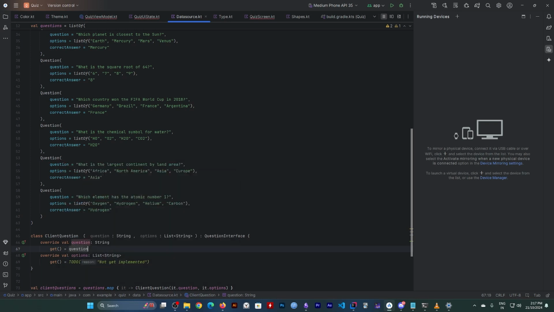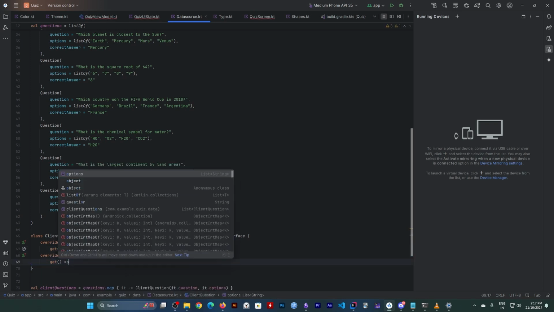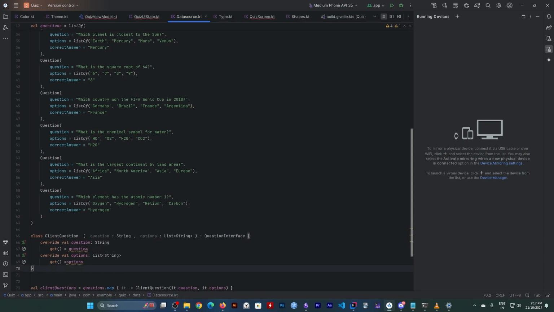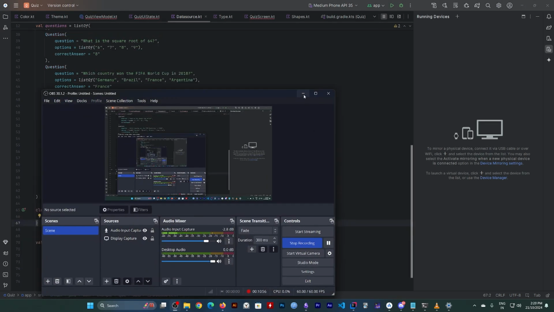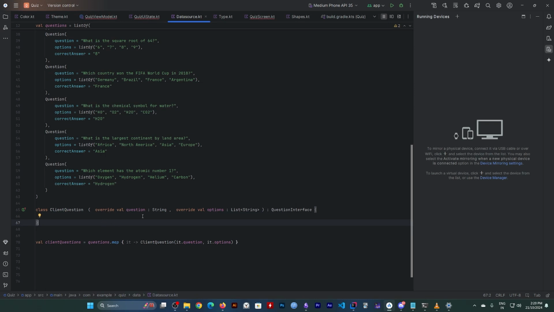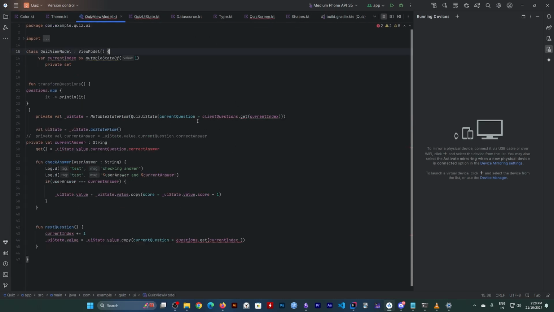And then we're just going to override the question and options. Let's go back to the ViewModel, and we can now use the client questions.